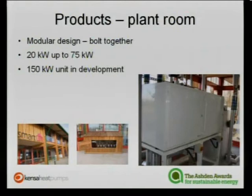We're doing Heartlands Hospital at the moment, for example. There's literally no size of building that we cannot heat with this technology and with the products that we have. Some give heating and cooling. As you tend to get bigger, office buildings often need cooling, and that's ground source cooling.